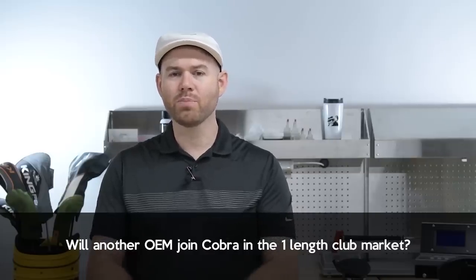I got a question about one-length irons and whether another big OEM would join Cobra in the one-length market. As you probably know, Edel Golf, as well as Tom Wishon Sterling brand, both offer one-length irons as well. But from the big guys right now, it's just Cobra, and I think that's how it's going to stay for a while. Ping, I know, looked at it, or I should say at least acquired some Nike patents for single-length irons. But again, I don't anticipate anything new at this point. I think more than any other club, the success of one-length irons is tied to the success of Bryson DeChambeau on tour. Now, it's true that last year about 60% of Cobra sales were one-length irons, but that was when it was brand new, a lot of new interest in it. My gut is that that has kind of leveled off. So unless Bryson really has a breakout year, which is certainly possible, I believe he's going to be an excellent player, and I think he's going to win a lot. But unless that happens, I don't see any manufacturer really feeling the pressure to compete with Cobra. I think they're going to let them have that space for now.